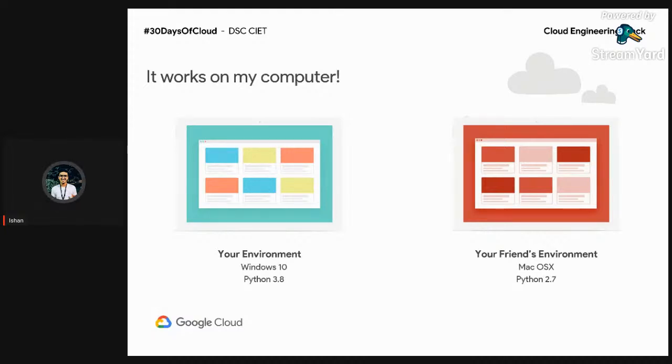So here's the thing: you wrote the script and it's working fine on your computer, and you are running Windows 10 with Python 3.8. And as you know, many Python 3 scripts are not supported on Python 2.7. So it just won't run on your friend's computer, and debugging all of that, testing what the issue is, whether there is an issue with the OS or some DLL file or anything else, is so painful to be honest.